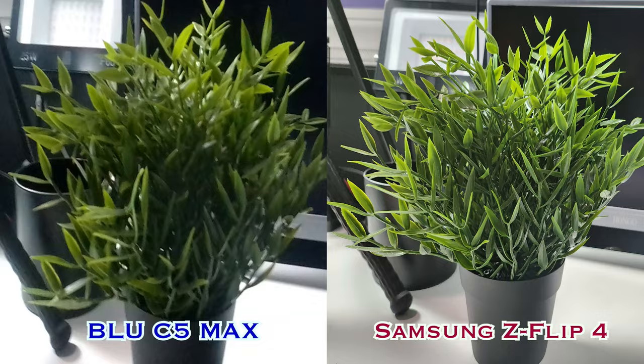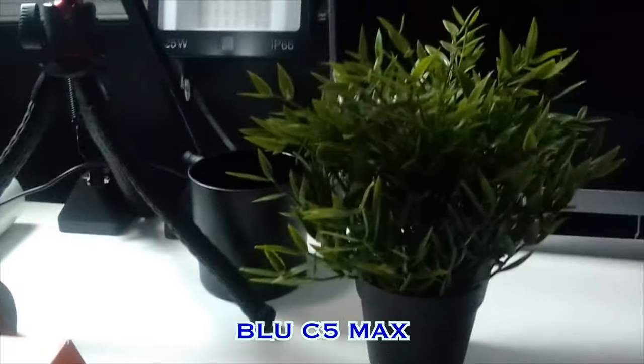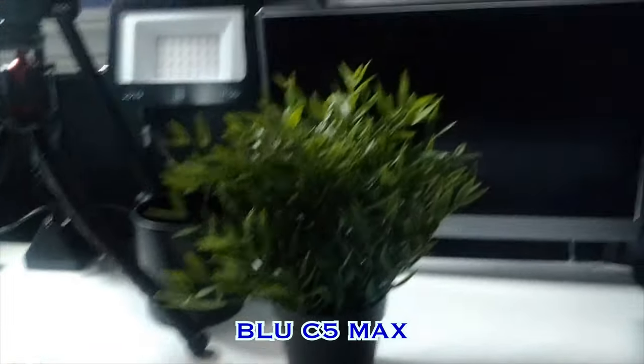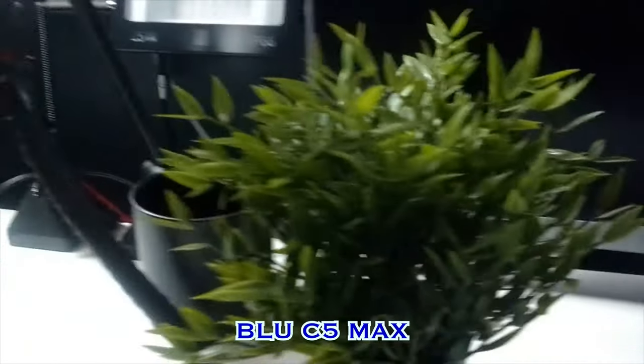There's no need to compare these two phones side by side — it's night and day. I don't even consider this to be usable. I'm going to do two last tests: I'll take some video on it and snap a couple of photos, then compare that to the video and photos from my Z Flip 4. This is currently the video quality from the BLU. I went into the settings and it doesn't tell you what resolution it's recording at, so I'd assume maybe 720p. It doesn't give you any options to change it, and my screen is already juddering — so I can only imagine this is not going to look good.